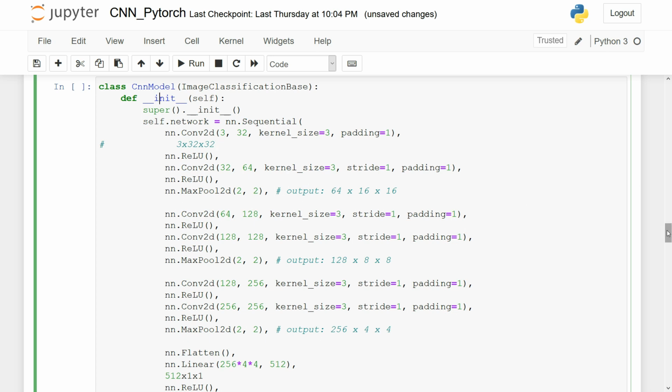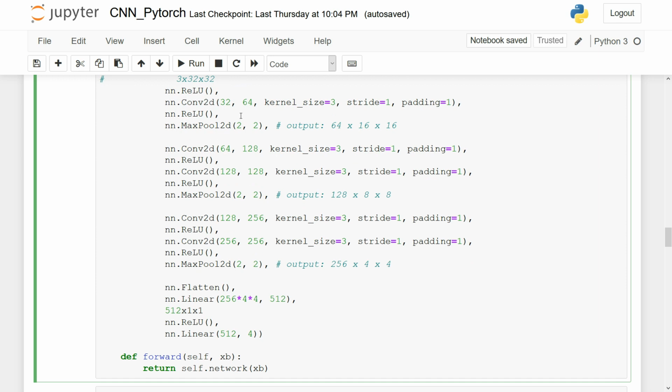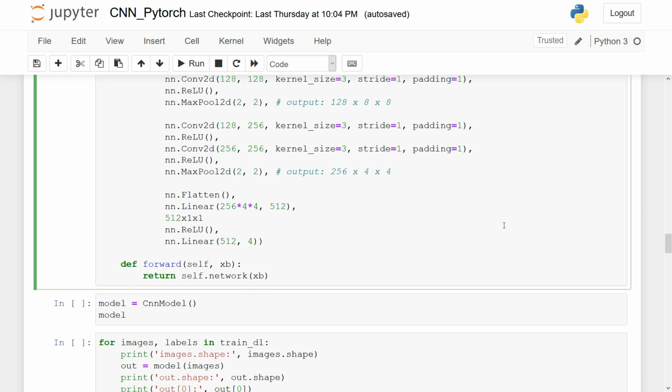And again, we initialize a layer with 64 channels, and it will convert this channel to 128. Again we put here a max pooling layer, that means it will convert the 16 into 16 divided by 2 equal to 8, and we'll do the same thing for this one. So 256 divided by 128 cross 2, that means 256.